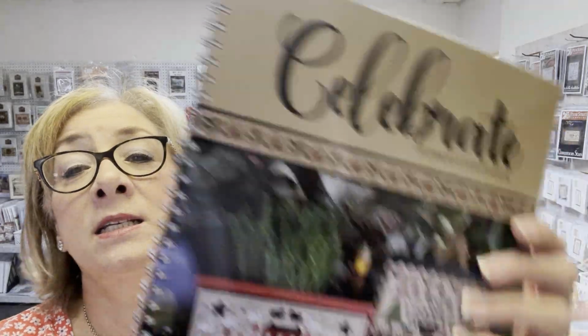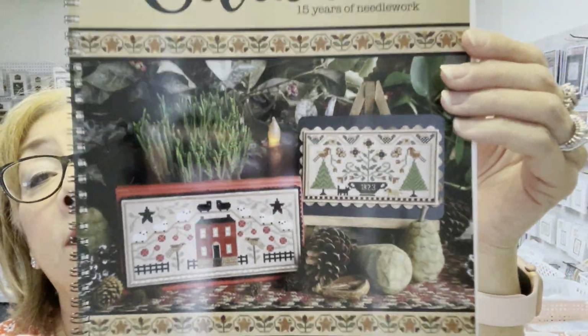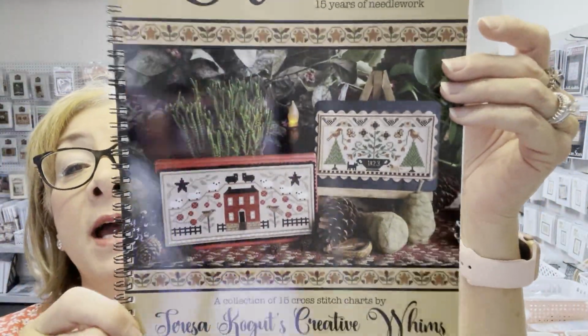This is called 15 Years of Needlework. So there's 15 different cross-stitch designs in this book. So if you love Teresa Kogut, I would highly recommend this. This is great to have in your stash of things to stitch. The designs in here range from Halloween to samplers to Christmas. I see some snowmen, a dog, some houses, a bunny. Just a really, really great cross-stitch book.